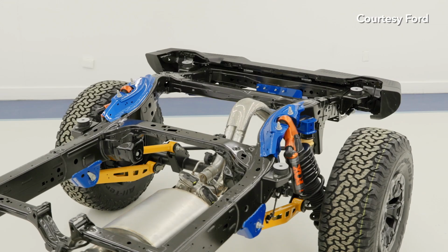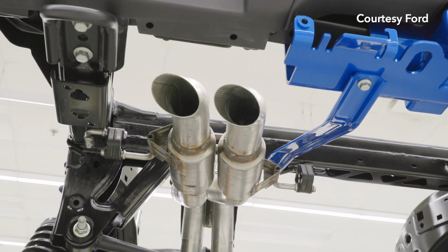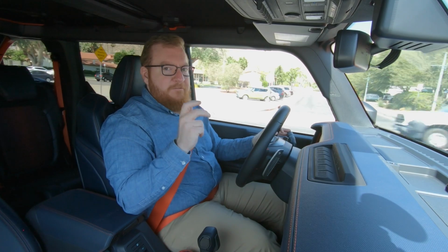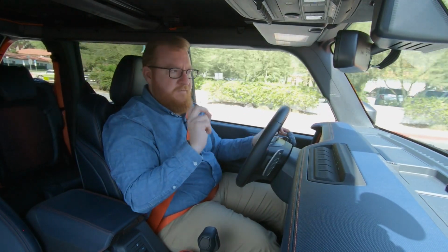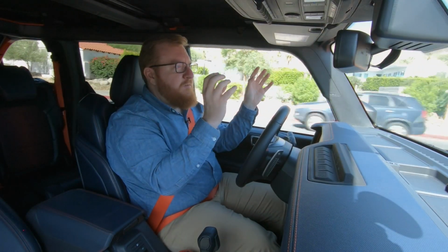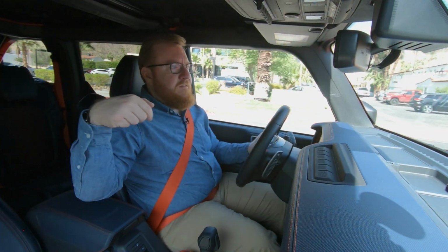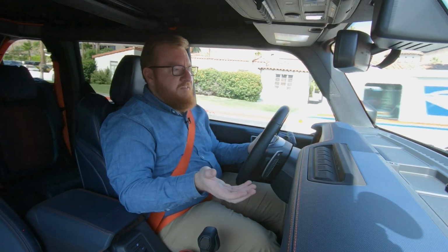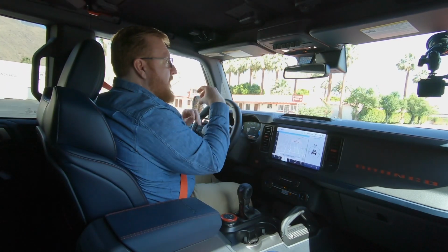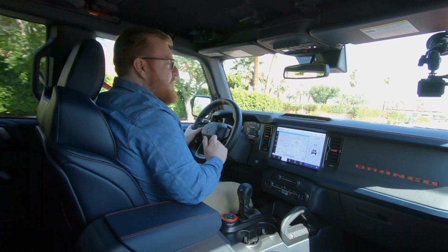And so what that's doing is you've got the 2 pipes, and they run into the muffler, and there are perforations in those tubes, and then they run straight out the back. And so what happens is there are 2 butterfly valves on those main pipes, and when those are closed, it forces it into quiet mode, and the tubes have perforations in them, and that air is forced out of the perforations and through the separate quiet tube, and that makes the exhaust quieter. When you put it in Sport or Baja, it opens up the butterfly valves and the air flows straight through, path of least resistance, and it is a true dual exhaust setup.